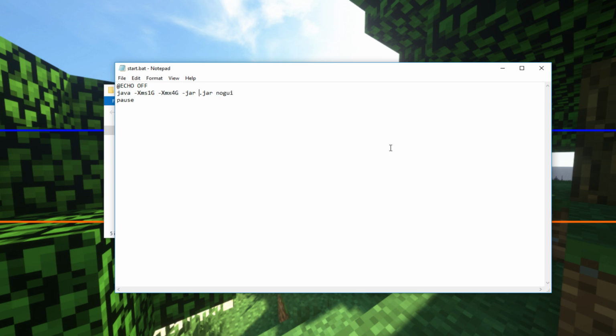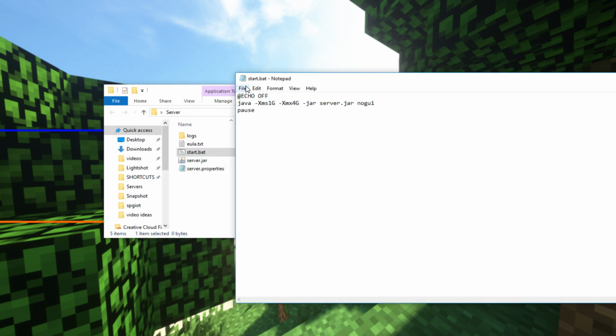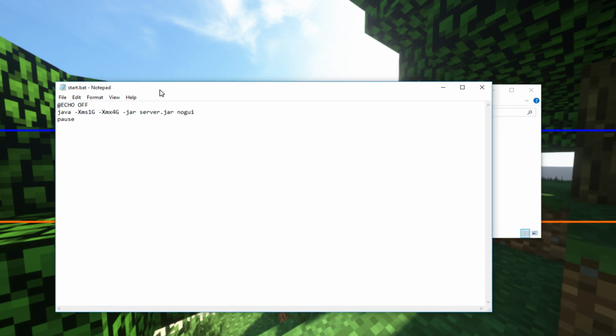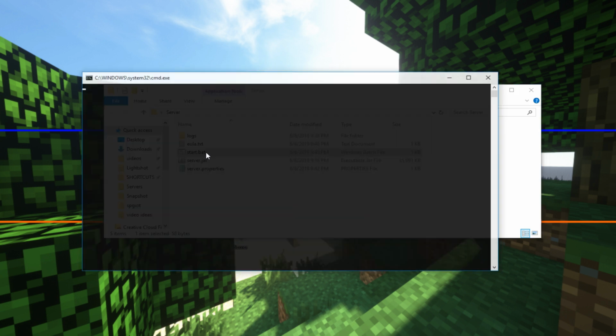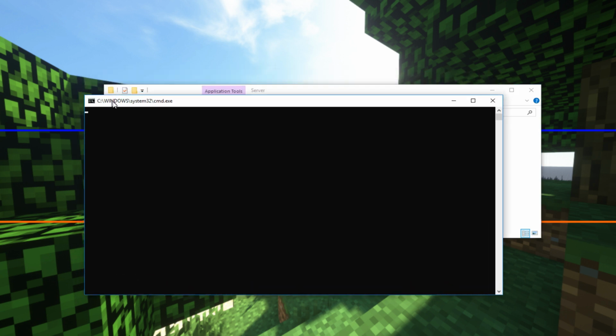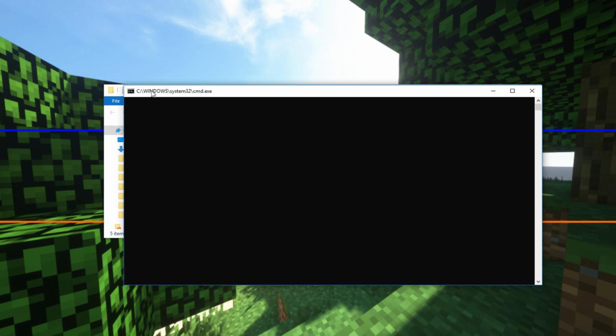You're going to want to change this to whatever version or server is called. Now, ours is just called server.jar, so it's going to be running a server.jar. But say you're running a mod pack or you're running a spigot, you got to change this to what the jar is called. But for right now, we're just running a vanilla server. Next, you're going to want to do start.bat, open it, and it should run just fine.